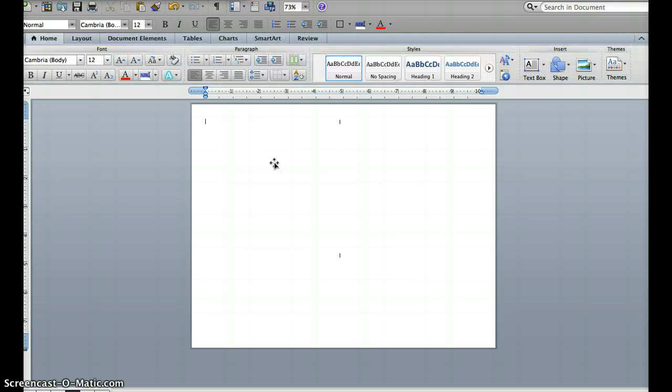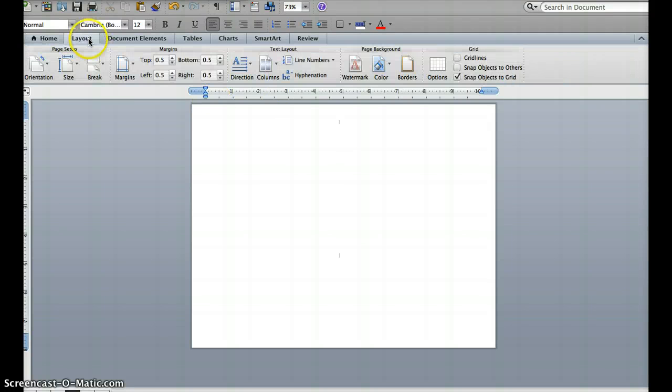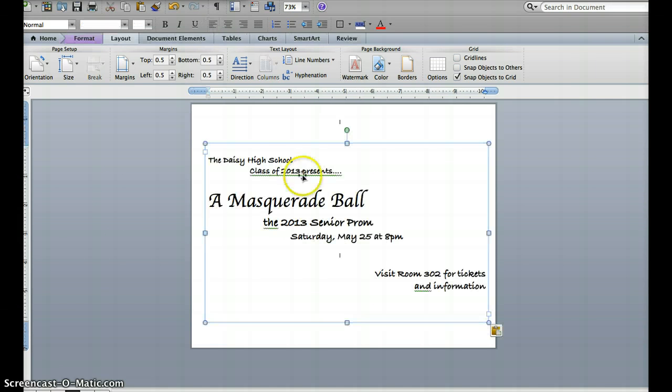Alright, so that's what I'm going to show you how to do today. What we'll be designing is a poster for high school homecoming. I've already taken the liberty of changing the orientation to landscape, changing the margins to narrow, so those are 1/2-inch margins, and I haven't done anything else with the color. Now I did go ahead, I'm going to insert that now, I did go ahead and type up our text box just to save us a little bit of time on the lesson. Sorry about the grammatical stuff.